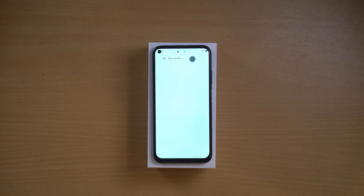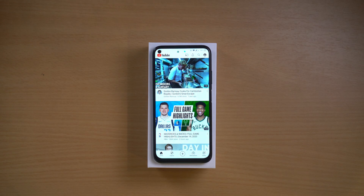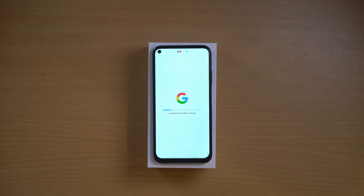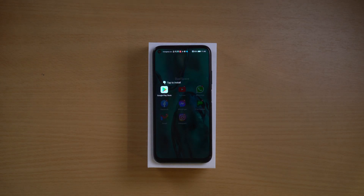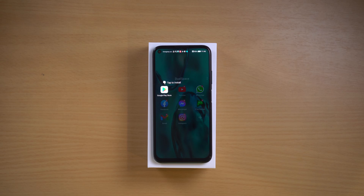This is an intro video. It shows you how to install YouTube, I guess. So now it says it's loading Google Play services. You must wait for it to load them. And here we are. It even explains to you what to do. You have to tap to install Google Play Store. That's what I'm about to do.